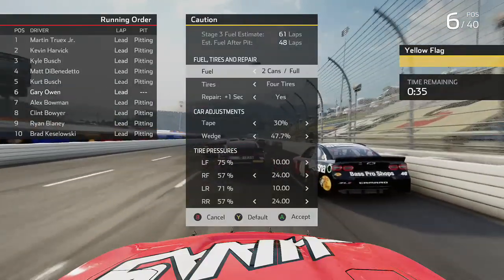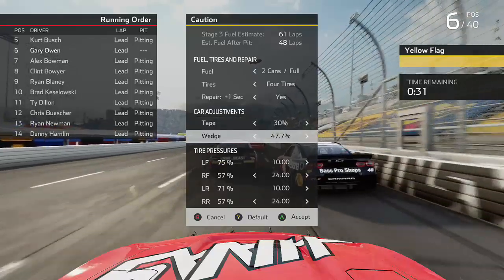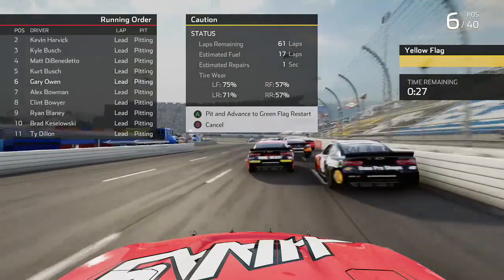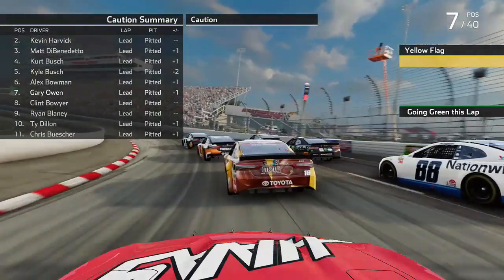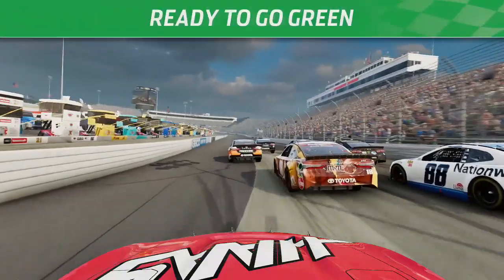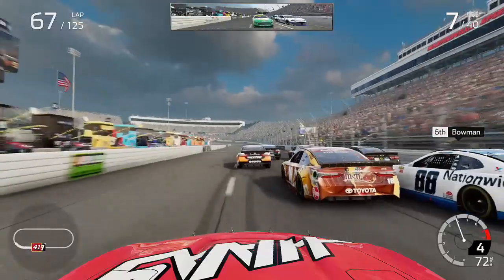It might not be the best call, make the car too tight, but I decided we're going to actually put it up all the way to 48.3. In reality I should have maybe gone up to the 49s even, obviously 50 kind of being neutral, so I felt like still not going up far enough, but I didn't want to go up too far. We did lose 1 position on the pit stop, which I was happy with, because now we're on the inside for the start of this third and final stage.